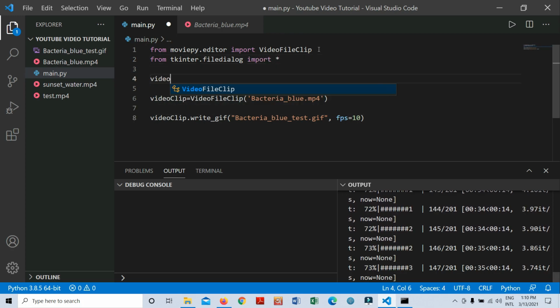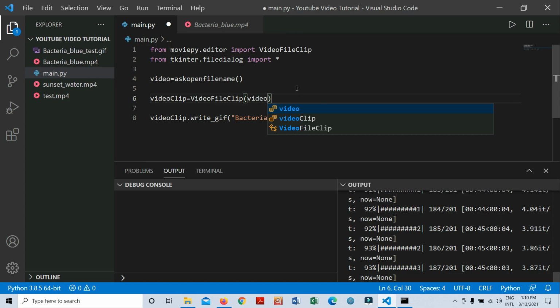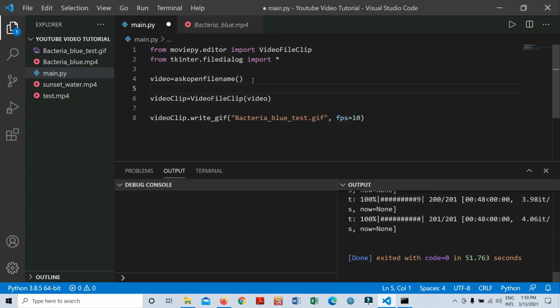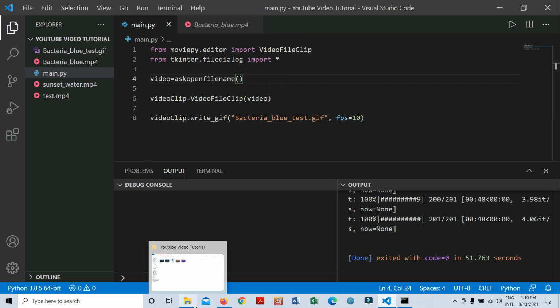I'm going to create a variable to ask for the open file name, and I'm going to put this file name inside the video clip. It will help you open a tkinter dialog to select the video. Okay, it's done.